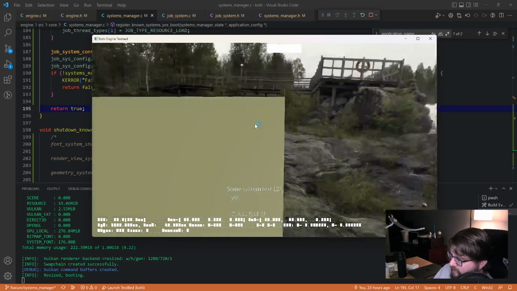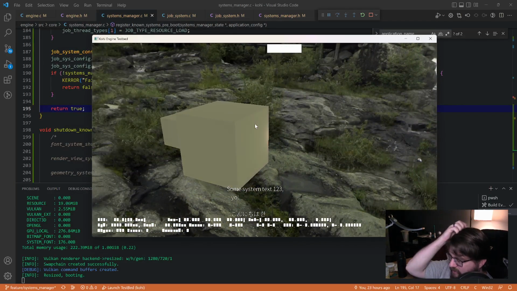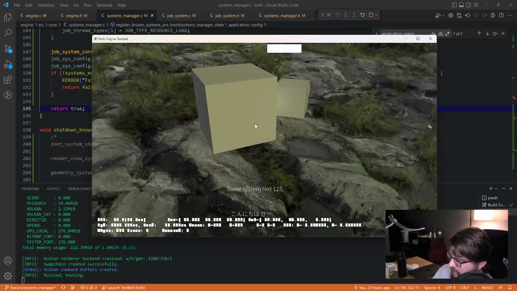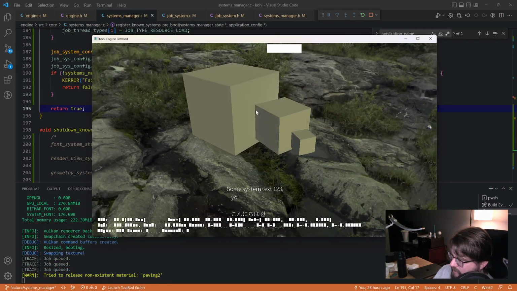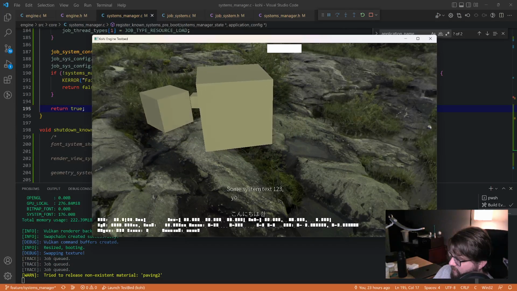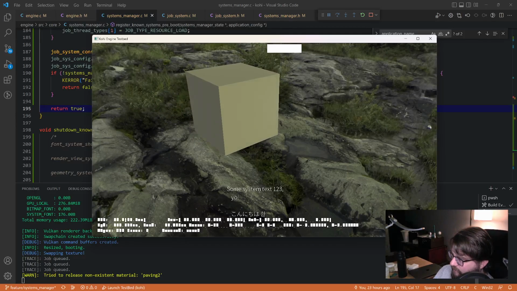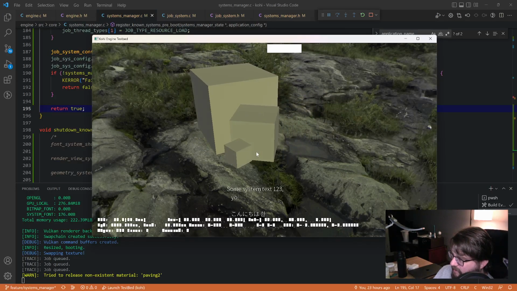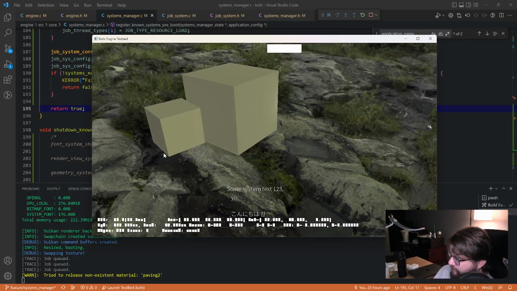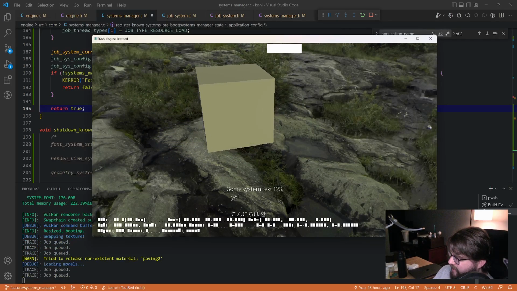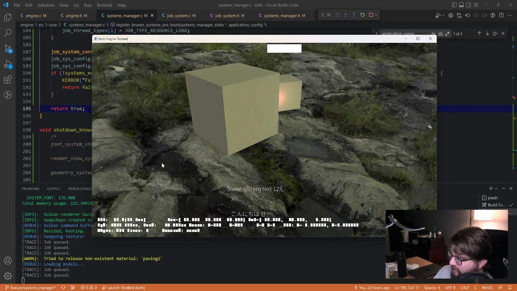Okay, so something is definitely not right with the job system. We have jobs queued, but they are never getting kicked off. As we can see here, we have all these textures that are not loaded. So none of those jobs are executing. Even loading models, none of that works.